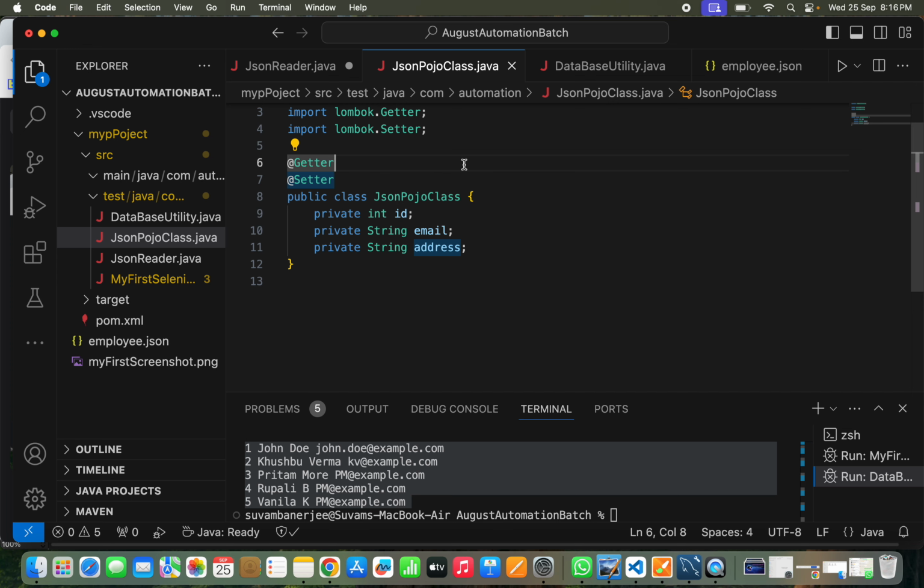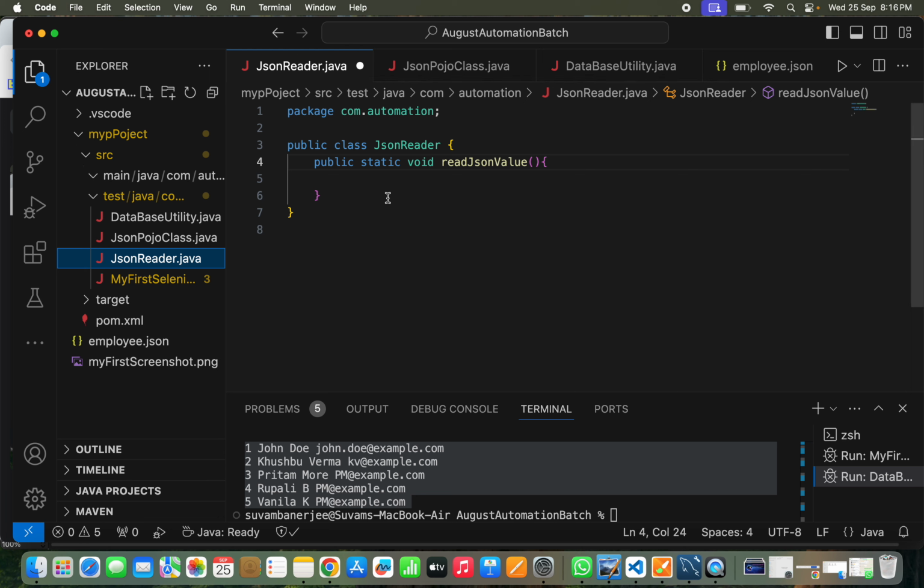Okay, created. Now you have to create a JSON reader file dot Java.